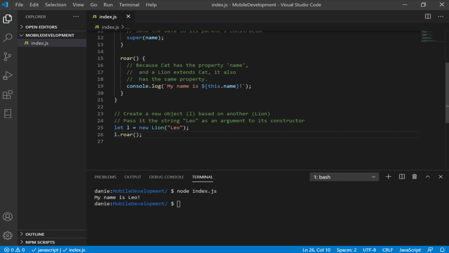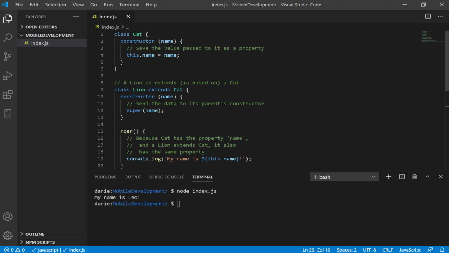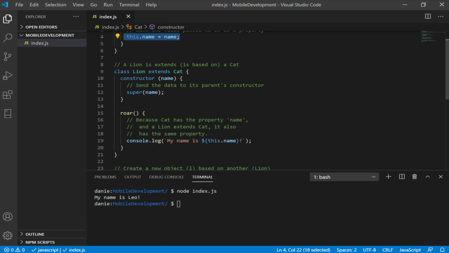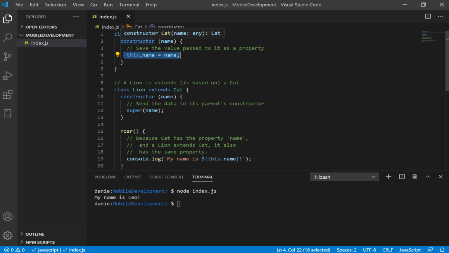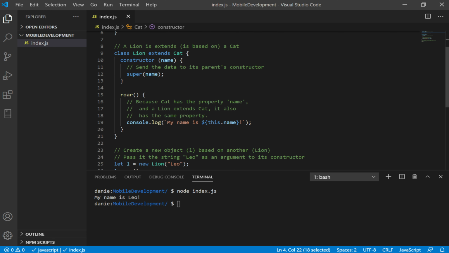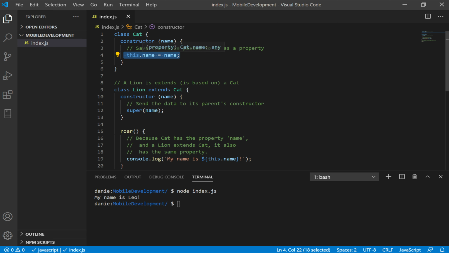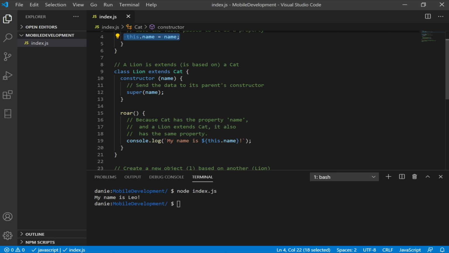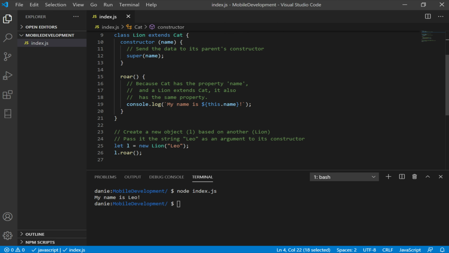And as a review, objects have properties, some type of values. So in this case, this is a property with name, or a method of, and we looked at a special one, constructor. Notice it's a different color, or roar, which again is a different color. Let the colors guide you in Visual Studio Code. So it can have properties or methods, or combinations of both of them, which lion has because it has both a property and methods.